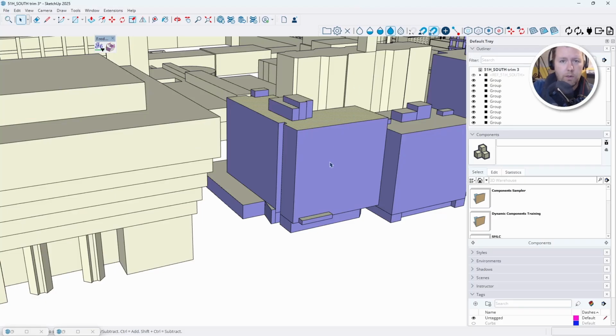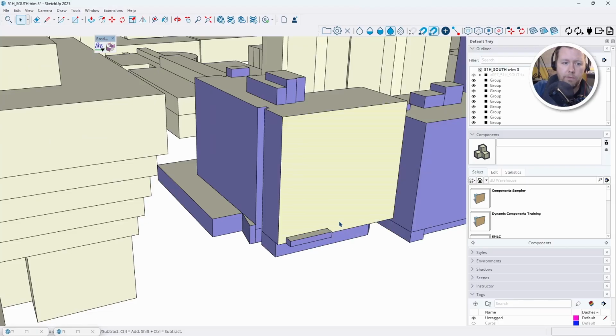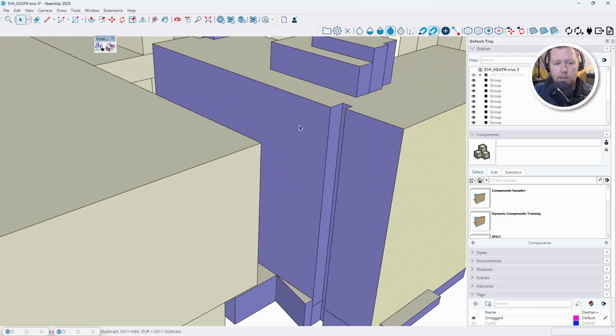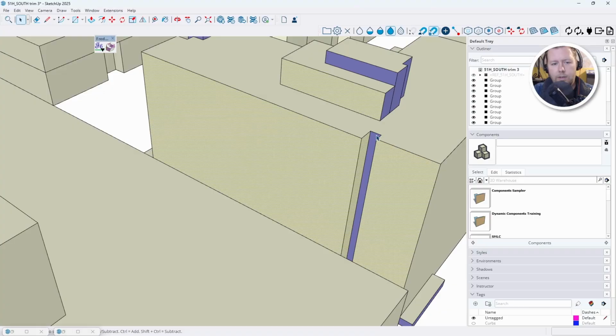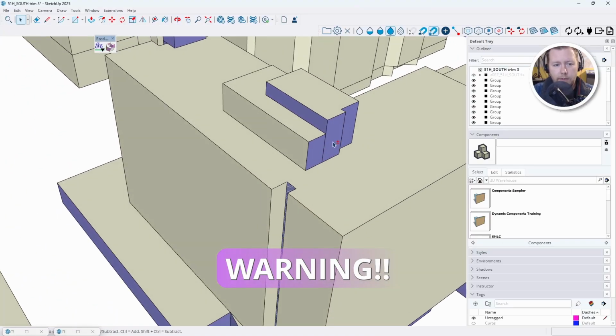So the basic workflow, the very first thing, is you can click on something, right click, and say reverse faces, and that will flip that for you. Then you might start clicking and shift clicking a few faces and then reverse, etc. Okay, that's not so bad, but I would like to warn you about something, and that is when you start shift clicking, it's easy to forget to click away before you do the next batch.